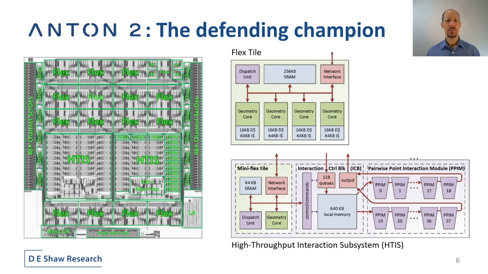The high-throughput interaction subsystem, or HTIS tile, looks a lot less familiar. The HTIS is dominated by an array of pairwise point interaction modules, or PPIMs. Each PPIM contains a pair of unrolled arithmetic pipelines, the PPIPs, which compute forces between pairs of interacting atoms. The PPIPs also participate in the distant force computation by spreading charges onto grid points and interpolating grid forces back onto atoms. The interaction control block, or ICB, organizes the streaming of positions into the PPIM array and the unloading of the accumulated forces back out. Finally, a miniature version of a flex tile performs command and control functions. The periphery of the chip contains the SerDes channels that interconnect the Anton 2 ASICs, I/O interfaces for connections to a host machine, and an on-chip logic analyzer.